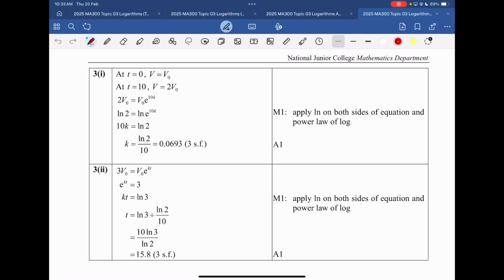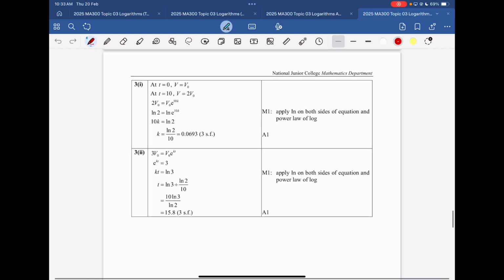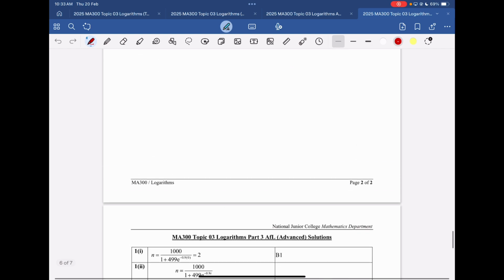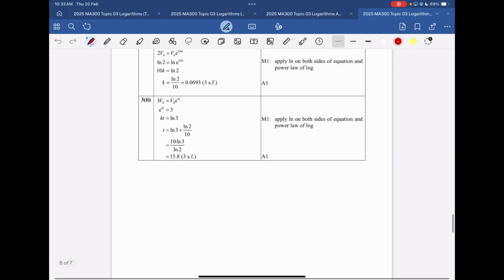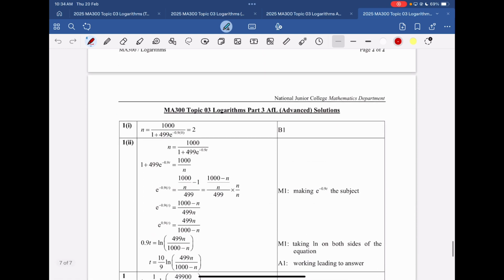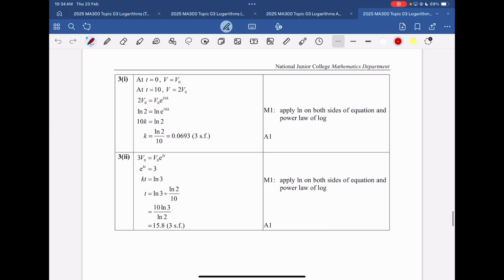Okay. One second. Is this allowed? Because log number powered by log, can. Correct. Once you change 15.8 to 16, okay, just be kept at 15. No need, 15.8 is okay, because the question is time, right? 15.8 is acceptable. Okay, 15.8 then 0.0693. That's the answer for 3 part 1, part 2. But if you change to 16 years, it is acceptable, because it depends on how you perceive.